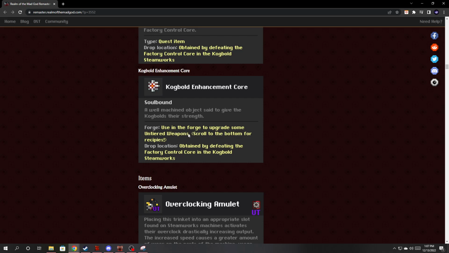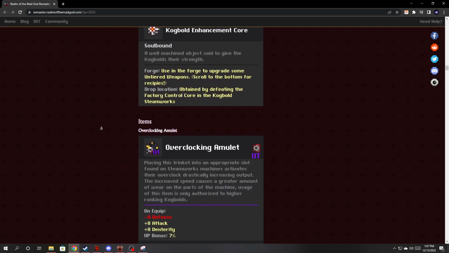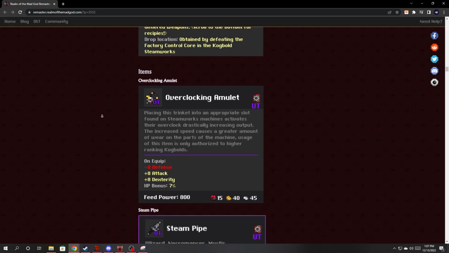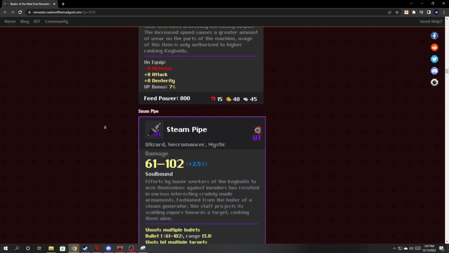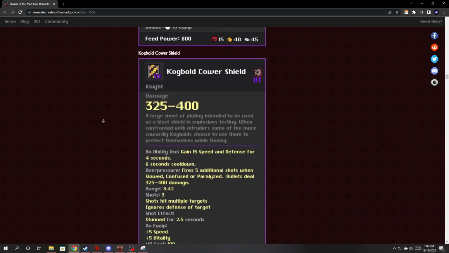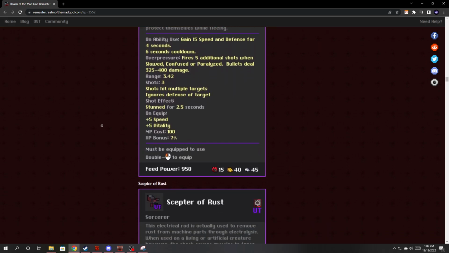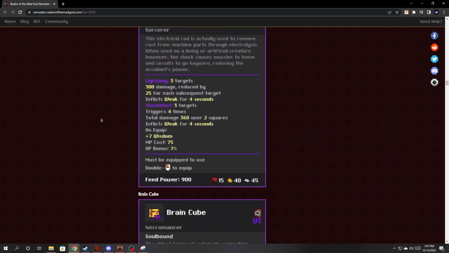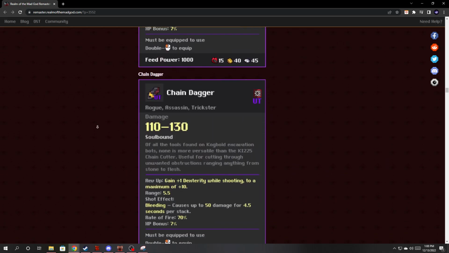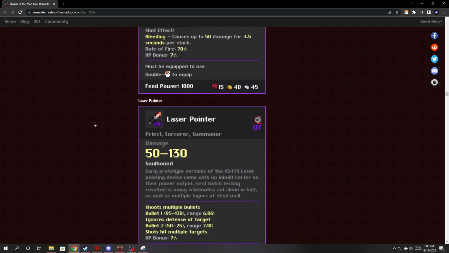Using the forge to upgrade some untiered weapons. Scroll to the bottom for recipes. If you want to read some of these items, these are the items that drop in the dungeon itself. Overclocked amulets, steam pipe. If you want to read these, pause. Cog Kobold Cowber Shield. Some of these are pretty interesting. The Rest Scepter. Q-Brain. And here we get Chain Dagger, Laser Pointer.